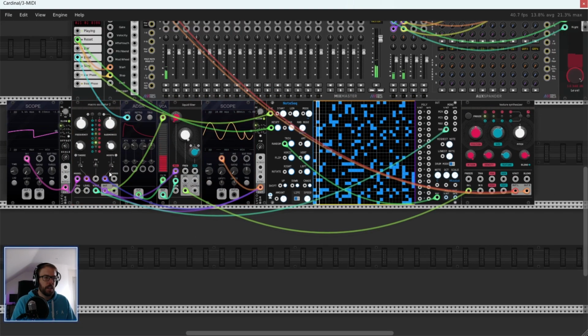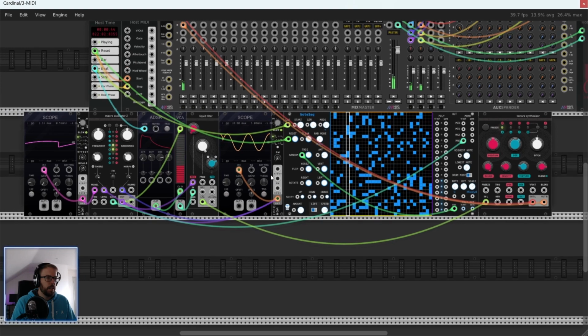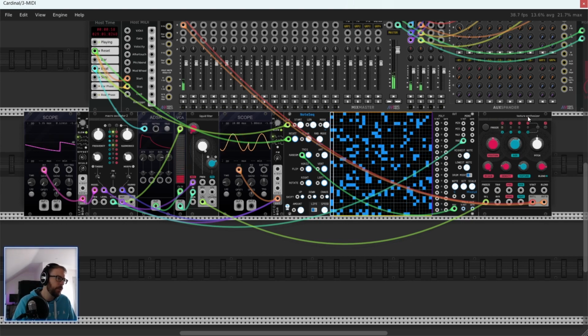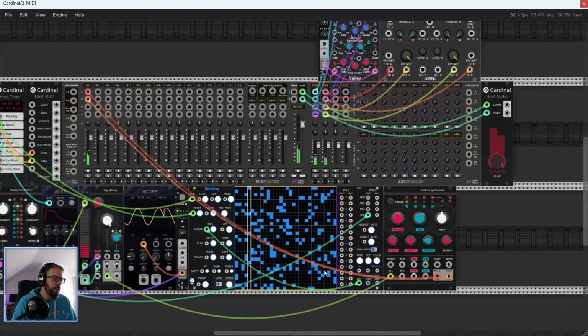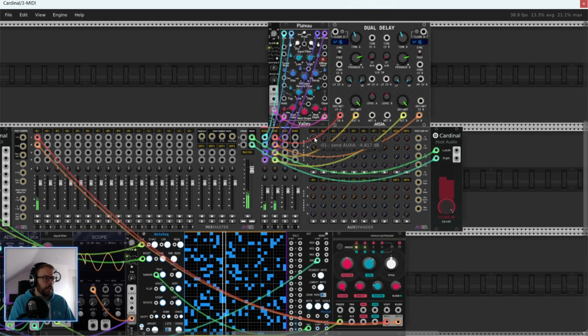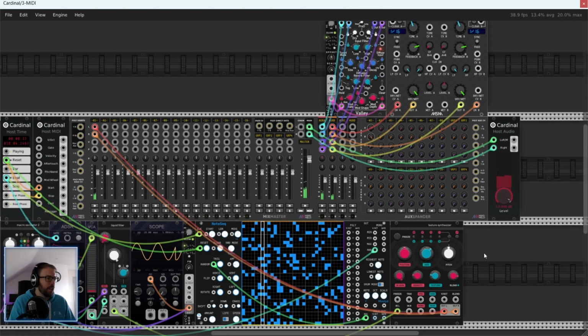The NoteSeq is sending pitch information through the Macro Oscillator, which is then going through the Clouds clone, and then we've just got the reverb and the delay send cranked up on channel 1 here.